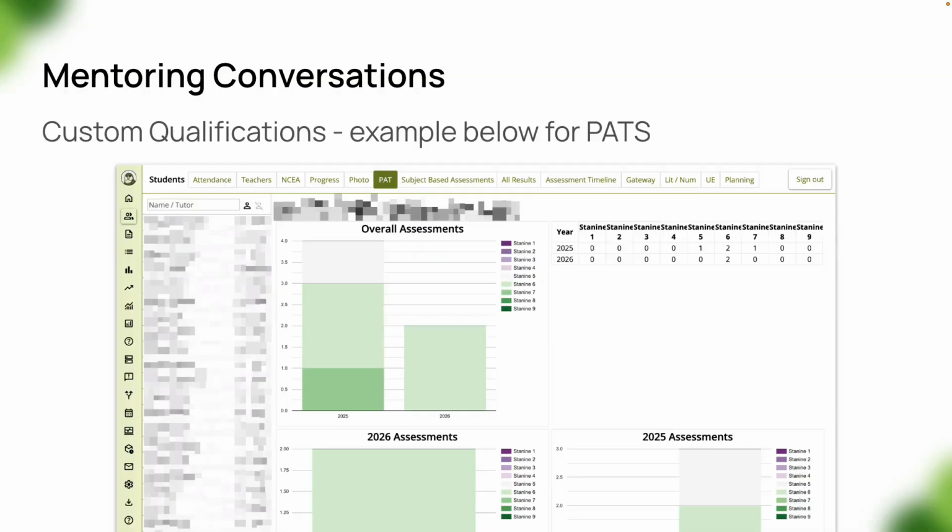Year 7, 8, 9, and 10 is done differently at every single school. Every school has their own little take on it. So we've built in what's called custom qualifications. That lets you take, if you've got some sort of consistency in your data, we can pull it together and display it. PATs are nice because they're already consistent, but there's a whole bunch of other stuff you can bring in, be it curriculum levels, not that we have curriculum levels anymore, be it SMART data, be it if you run a not achieved, achieved, merit, excellence system in your junior school. All of that can come through as long as there's some sort of consistency to it.